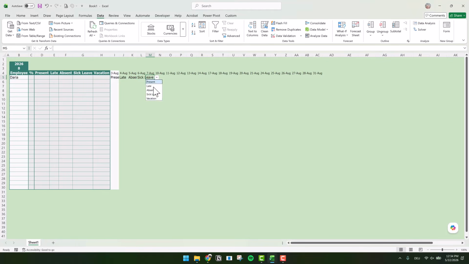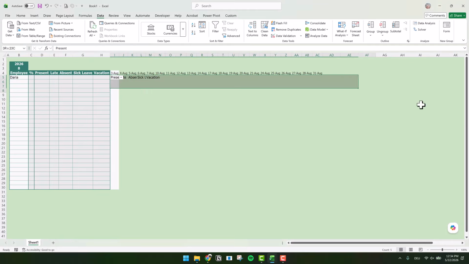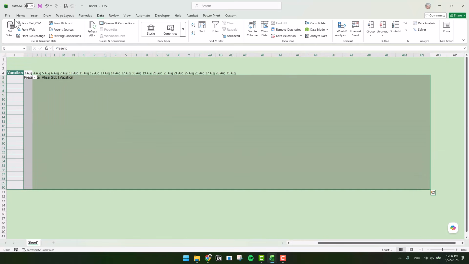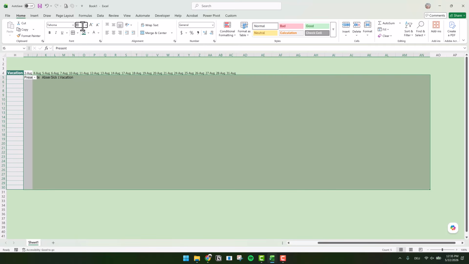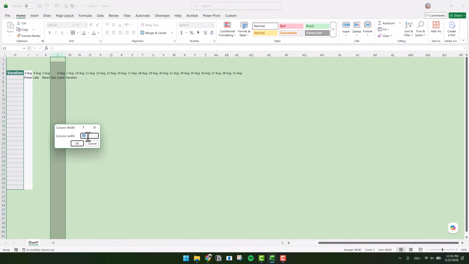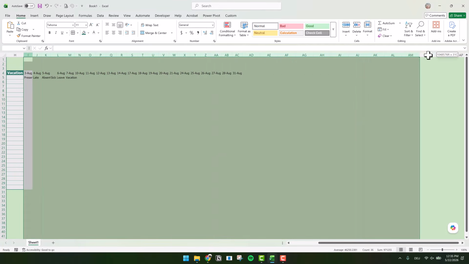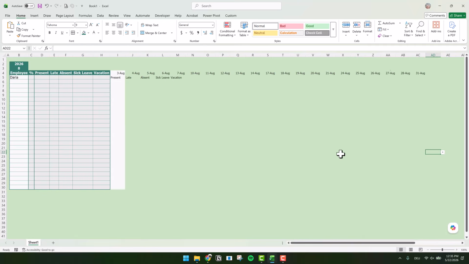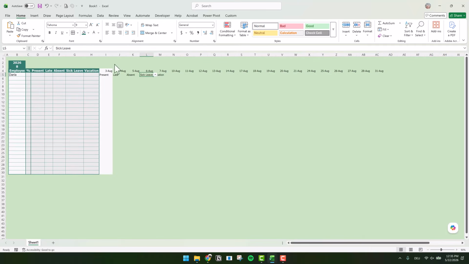Now obviously it's not readable again, so let's make the font a bit smaller. I think sick leave is my biggest, so I will just make column widths the same widths I need for me to be able to write sick leave.